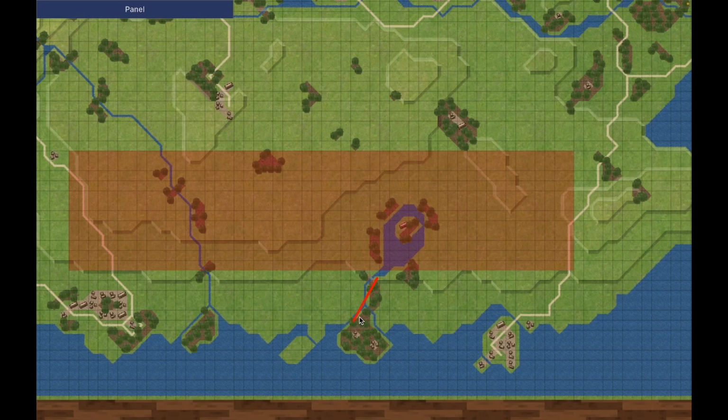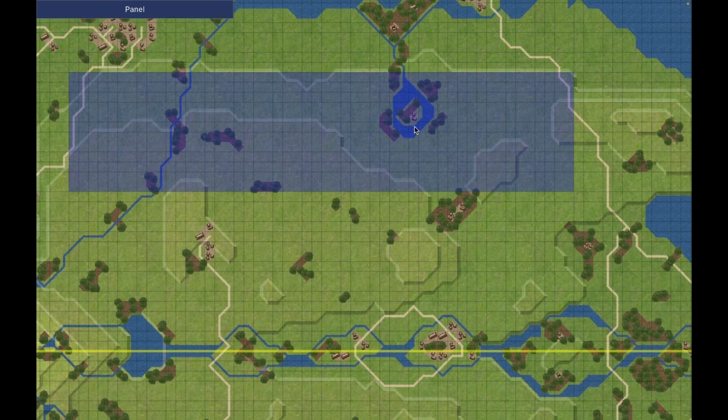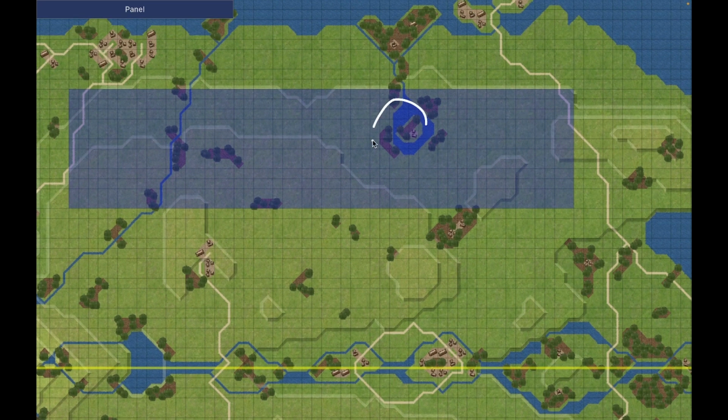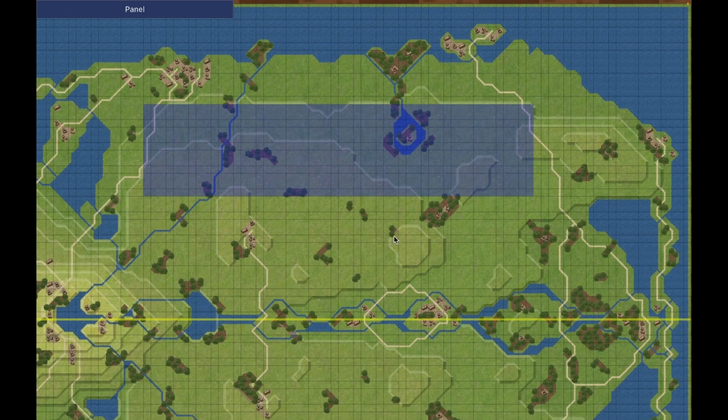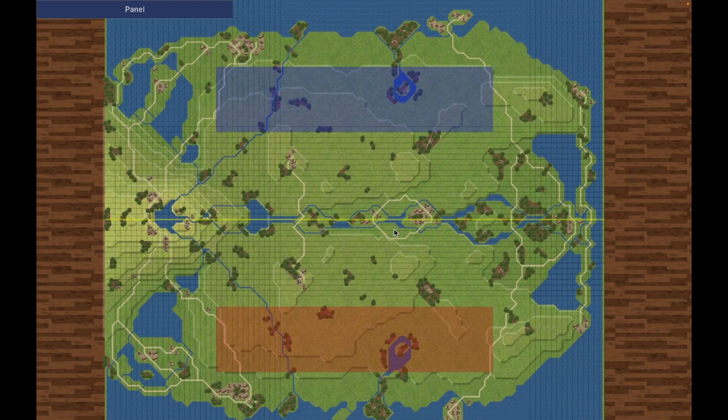I've made this pond look nicer and attempted to make it look more natural. It was kind of just a body of water before. And then I've copied it up top as well. So now we just have these two ponds, and I kind of like it. So the map is definitely coming together, and we'll see where it takes us. I like what we have so far.